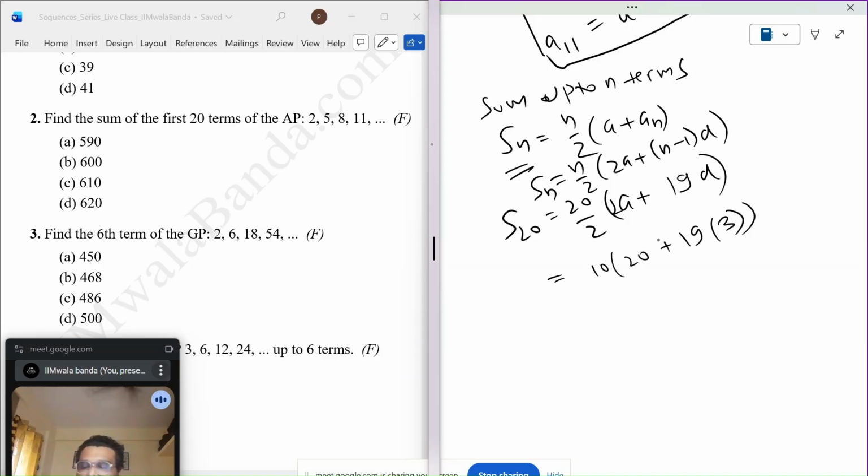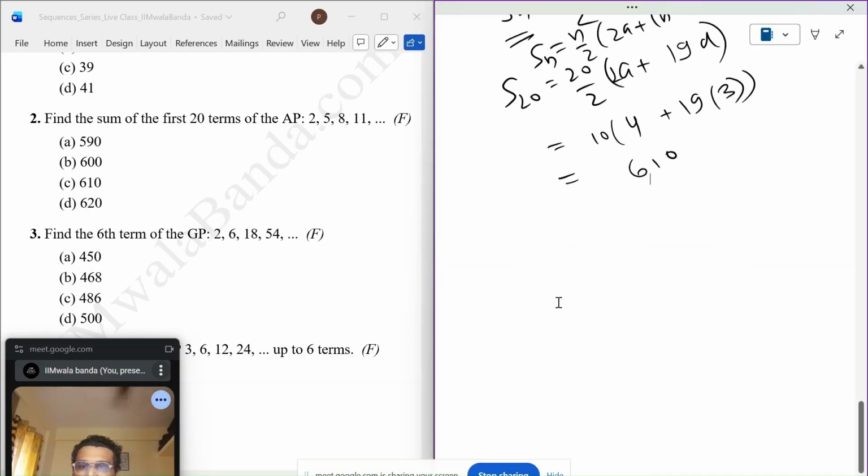But every time you feel it's an AP, check with multiple patterns: 5 minus 2, 8 minus 5, 11 minus 8, to be sure that it's an AP. Now this is what? It could have been 60, but it is 19. So 60 minus 3, 57, 67, 77, 770 is your answer. Wait. I have taken a as 10, but a is not 10. a is 2 here. So this should be 4. So this is 57, 58, 59, 60, 61, 610.